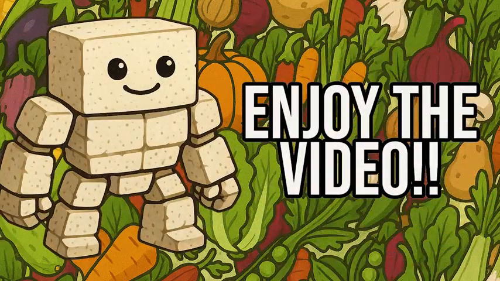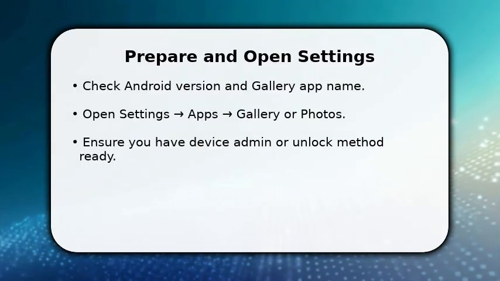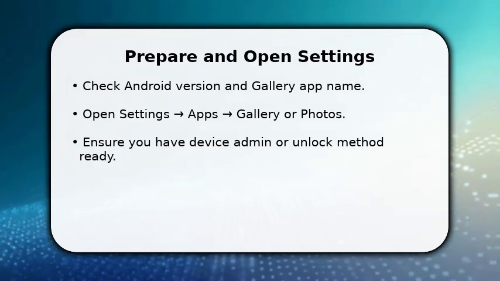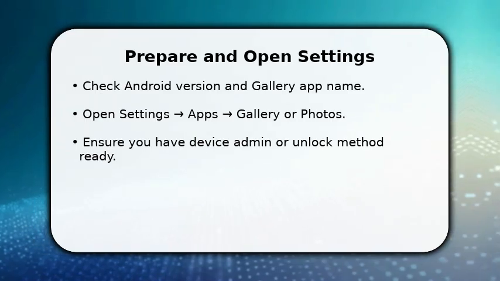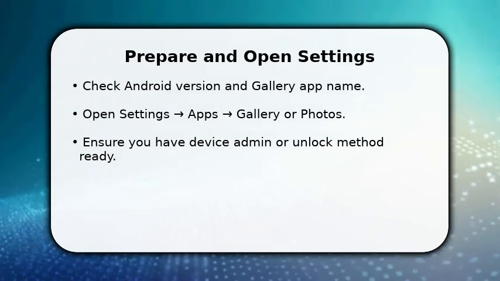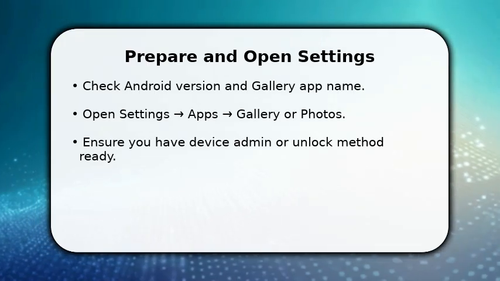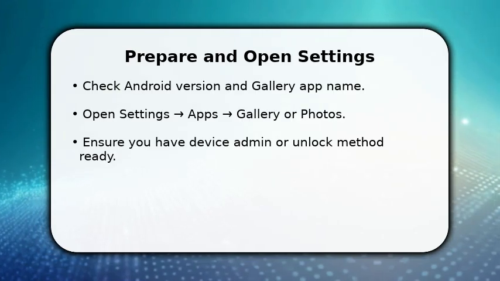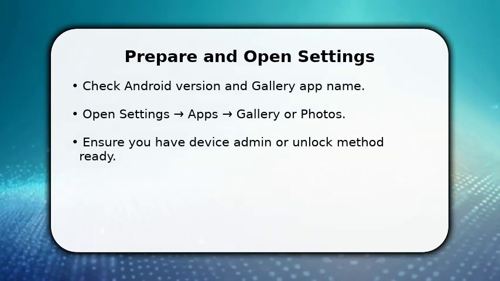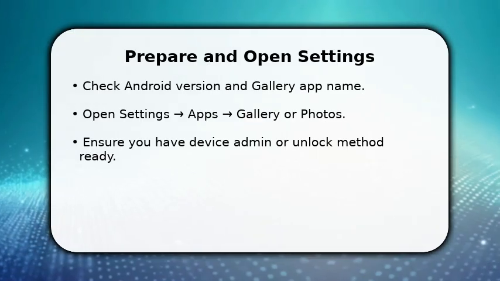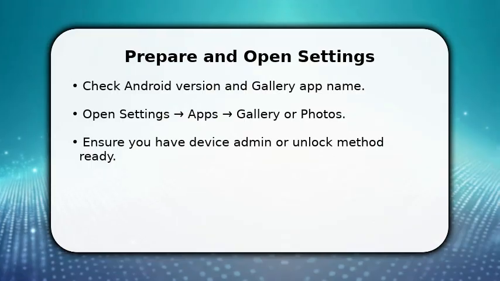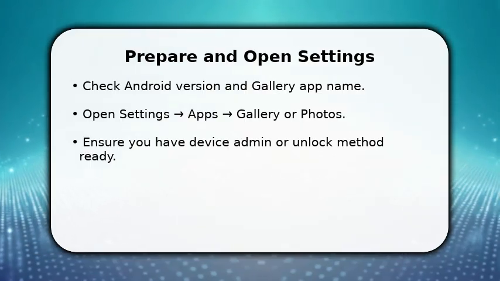Please enjoy the video. You'll start right in Settings so you stop Google Photos from restoring into Gallery. First, open Settings and tap Apps, then find Gallery or Google Photos depending on which app shows images in your gallery. Once done, make sure you're using an account with permission to change app defaults. This avoids surprises. You're preparing both the app context and the correct account, so the next steps, changing defaults and storage behavior, actually take effect immediately.